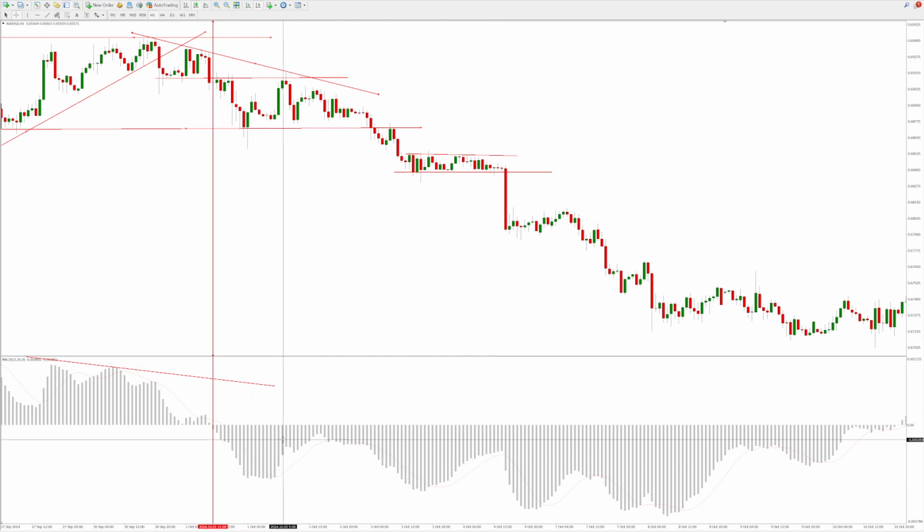As I mentioned earlier in the video, it's not just a crossover of the zero line. If we take a crossover of the signal line on the MACD, that's the red line, you can see here the pullback on the MACD. There's a pullback on the chart as well, and then the MACD crosses below the signal line. So this could be a point of entry.